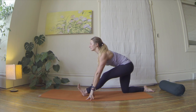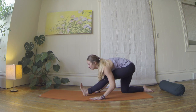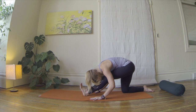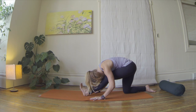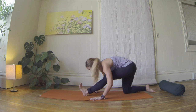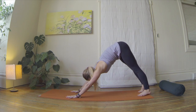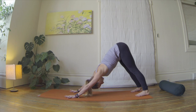Start to straighten the front leg, bring the hips back towards the heel. Flex the front leg, and then inhale, lengthen the spine and look forward. And exhale, you can start to fold over the front leg, being very mindful not to hyperextend the front knee, so keeping a very gentle bend in the left knee. You should be feeling the stretch in the hamstrings. Then we'll start to bend the knee, curl the toes under, lift up, and step back to downward dog. Hold and breathe. Notice if you feel a difference in your downward dog from one leg to the next.